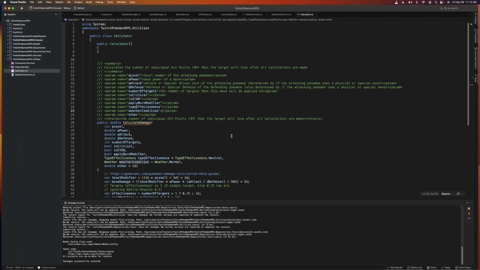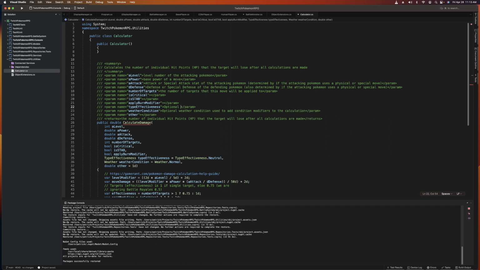And in here we will put optional weather condition used to add condition modifier to the calculation. And that's the same for type effectiveness.